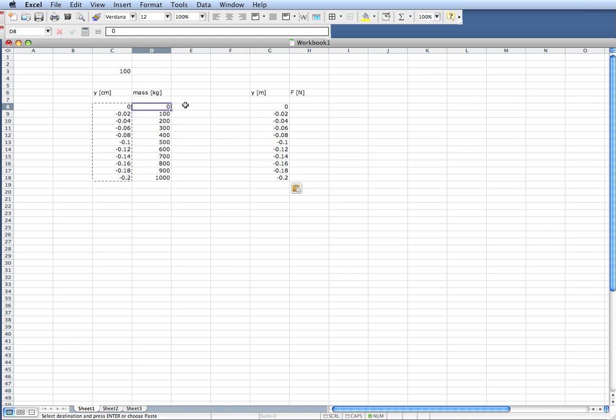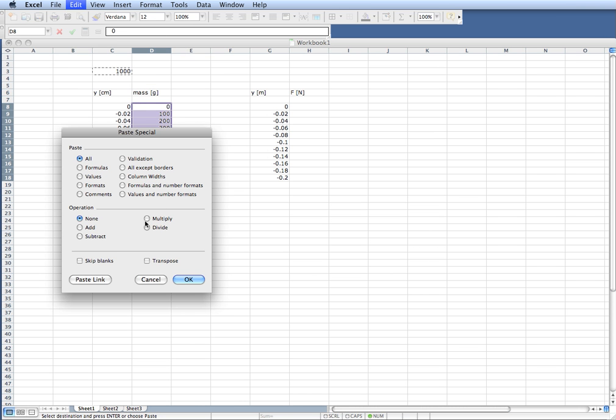Force is the number of kilograms times 9.8. So right here I have kilograms, but I want to get them so that they're these values times 9.8. Actually, these numbers are probably really big. These might be grams. So I can play that same little trick here. I can convert these to kilograms by dividing by 1,000. So I'm going to say copy that 100. Actually, it's going to be 1,000 this time for kilograms. Copy that 1,000. Take these guys and go Edit, Paste Special, and divide by 1,000.